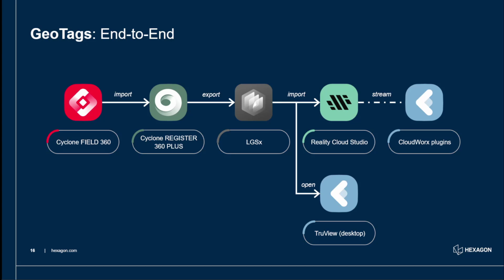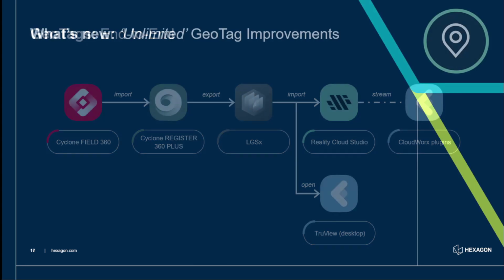So if we have our CloudWorks plugins and you're using what's called TrueSpace in CloudWorks, you can actually see those GeoTags within the TrueSpaces and click on them and get information. So it really is creating a truly connected ecosystem around the GeoTags. And that's what I'm excited about as we grow this solution.